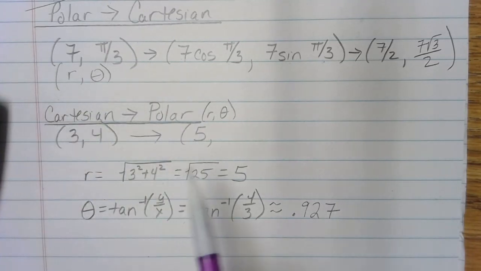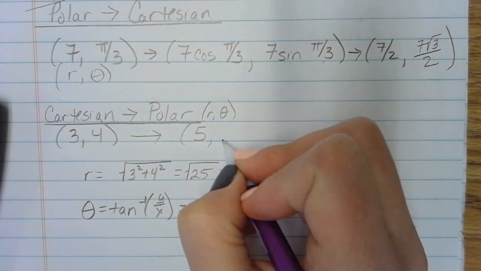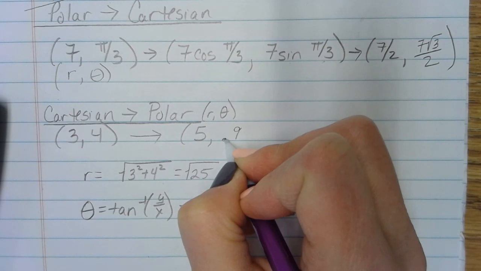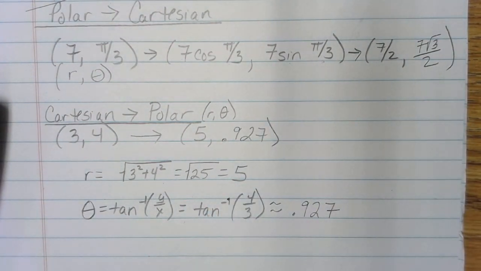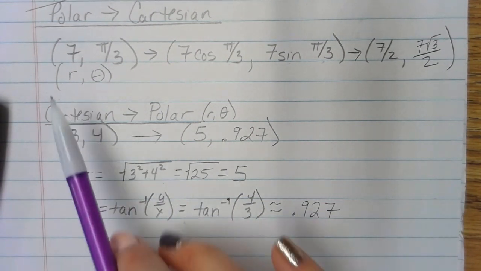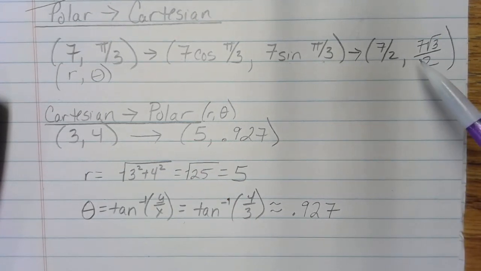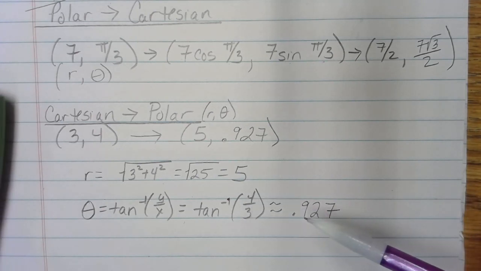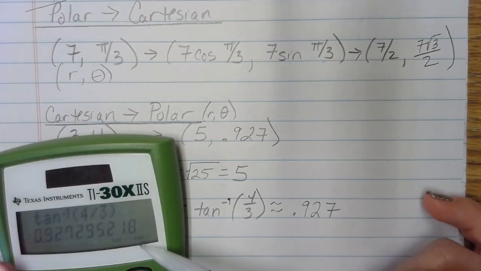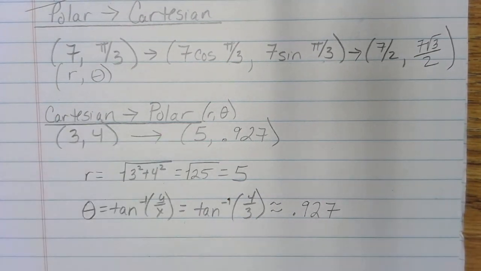When you're going from Cartesian to polar and you're doing the inverse tangent, I'm okay with you using the calculator and getting a decimal. So 0.927. But if you're going polar to Cartesian, be sure if these are unit circle angles that you give me the unit circle values. Going Cartesian to polar, when you do inverse tangent, you can give me the decimal. But please make sure you're in radians. Everything in this section should be radians. So that's how we convert back and forth from Cartesian to polar.